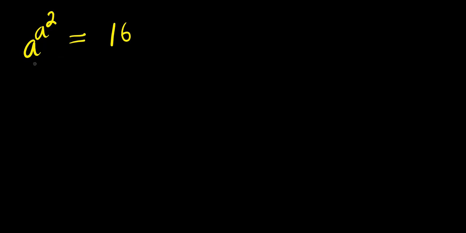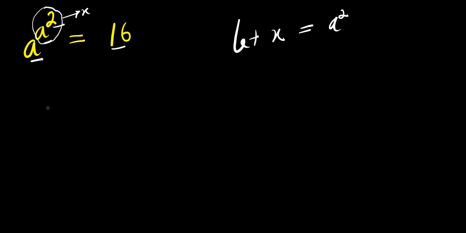Hello, how to solve a power 2 equals 16, solving for the value of a that satisfies this equation. So, let's study it this way. We can say let x equals a power 2, meaning this a to the power of 2, I'm going to replace it with x. The whole of this equation becomes a to the power of x equals 16.